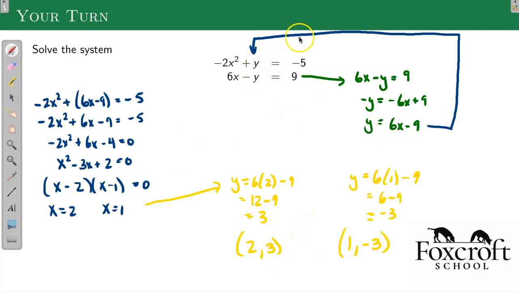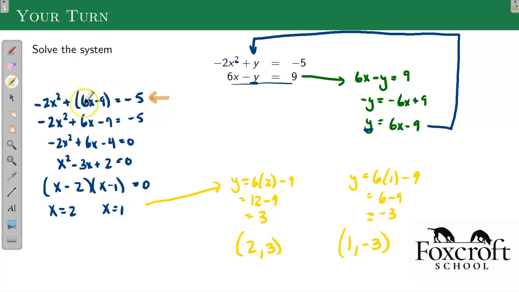So the first thing I'm looking for, I'm doing substitution, I have to solve one of the equations for one of the variables. I'm always going to avoid the nonlinear equation at the start. So I'm looking at this bottom equation, and the easier variable to solve for is going to be y. So I'm going to take this bottom equation and get the y by itself. That's always our first step for substitution. And I have no choice, I have to plug that into the other equation for y. So that gives me this equation. Right there.